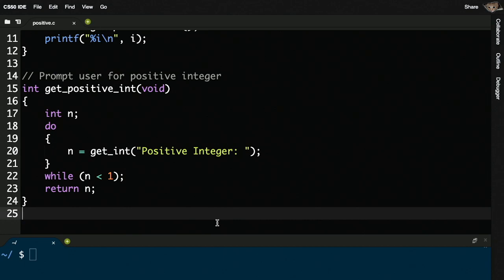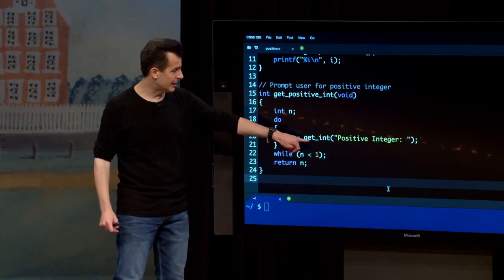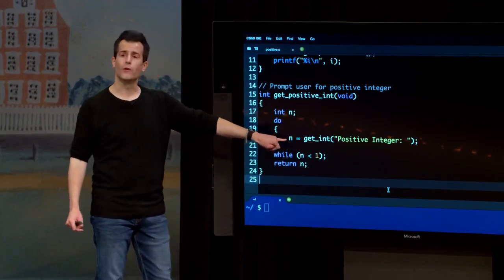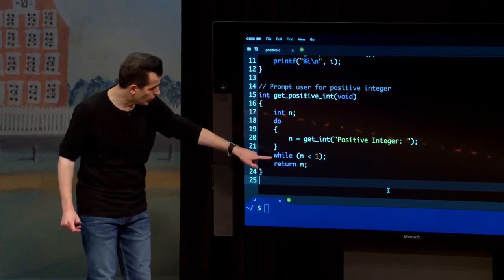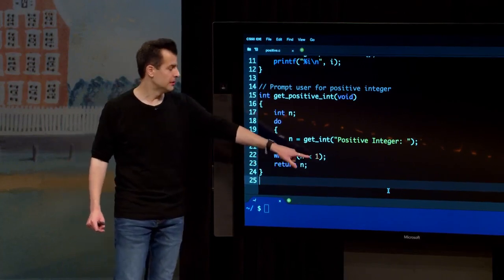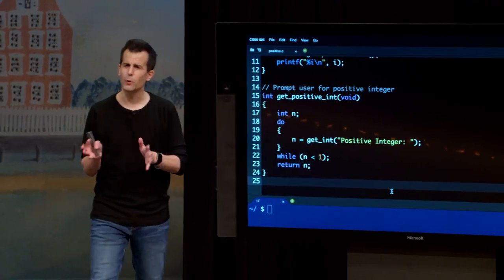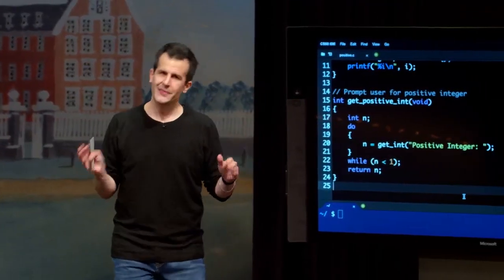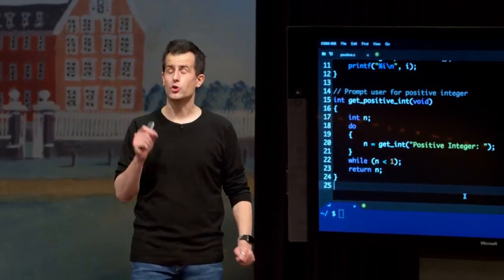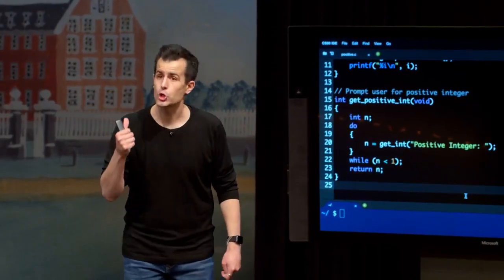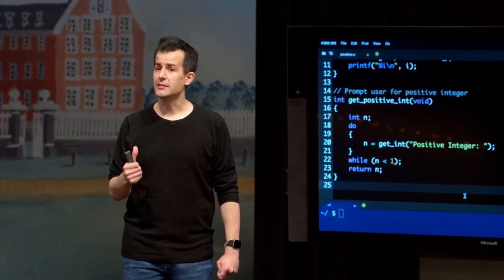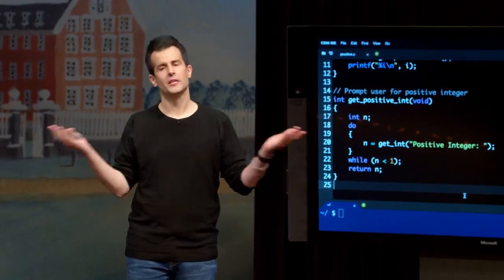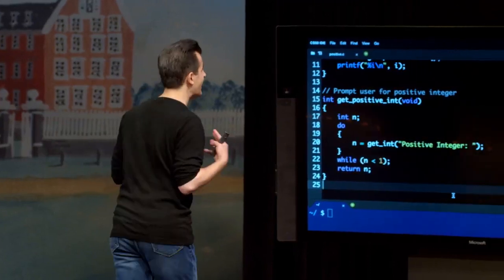So notice here, I'm going to do the following. Call getInt with this prompt, positive integer, and then store the return value into the variable called n. Then down here, notice, I'm saying while n less than 1. So this is kind of a weird syntax. But if mathematically I want the user to give me a positive integer, that's technically the same thing as wanting the user to give me an integer and just make sure that it is not less than 1. Because if it's less than 1, it's 0 or negative 1 or negative 2. That's obviously not a positive integer. So how can I express this in code?